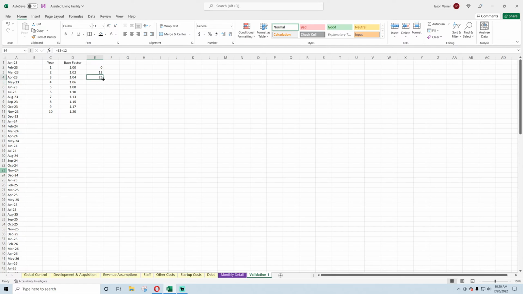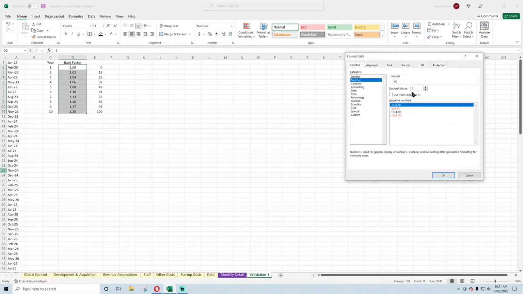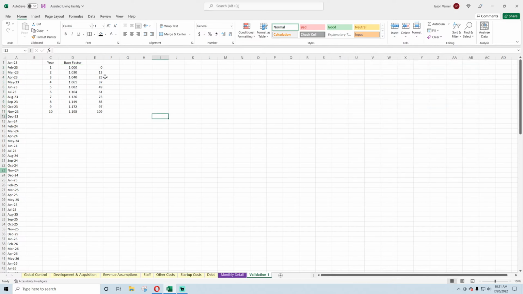This is 25, and so on. So 0 through 12 is 1. 13 through 24 is 1.02, etc. And it's just compounding by 2%. And we'll do another decimal so you can really see there is compounding going on here.